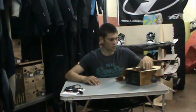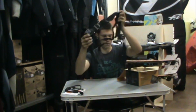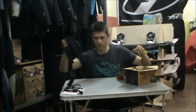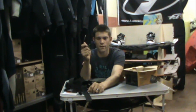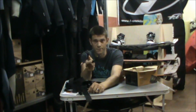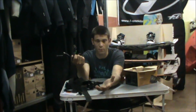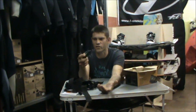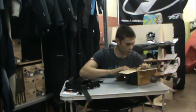Right, next out, it comes with a chest mount. We'll go into that a little bit more later. It comes with a mini USB cable to charge it. One thing it doesn't come with though is the socket adapter. So most of us have got the socket adapters lying around the house anyway. Most mobile phones use them, so it's not a great shame, but it is a little bit annoying. So yeah, it's either a computer or get yourself an adapter for it.